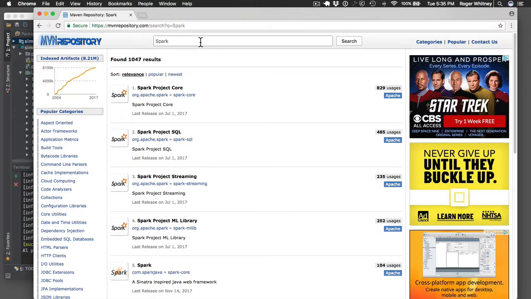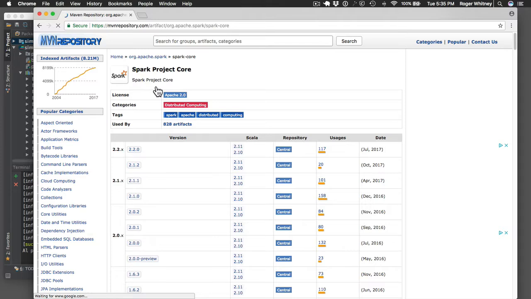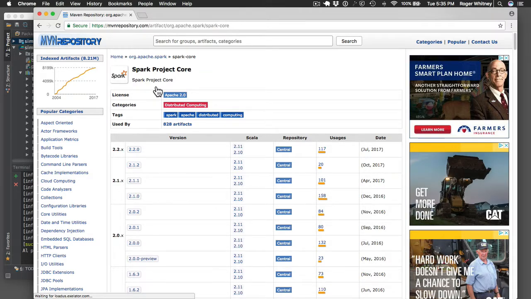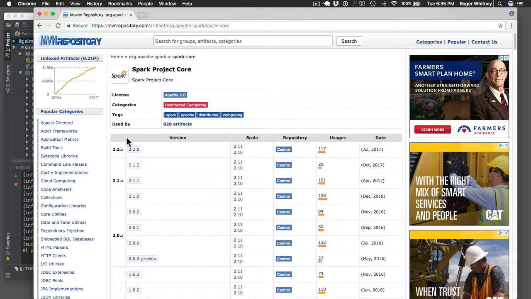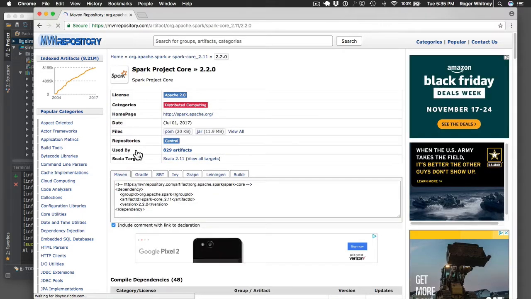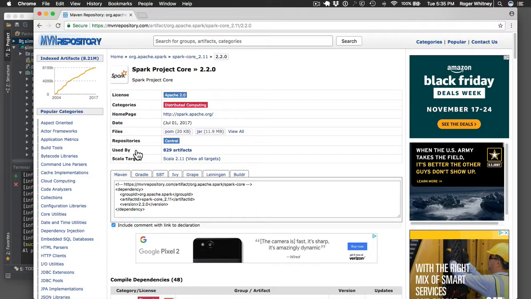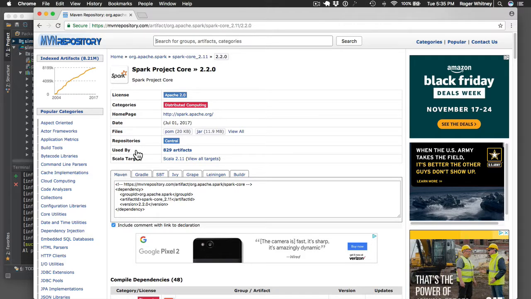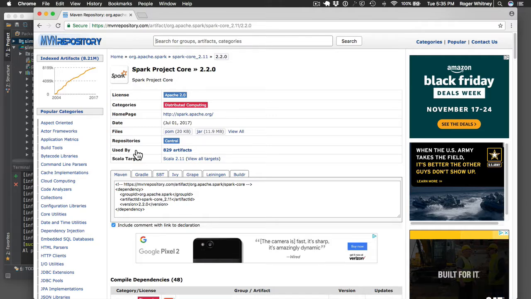And the interesting thing is when you go to a project, in this case Spark Core, you can look up a particular version of this library. And what it does is give you all these little snippets of code that are used by various build tools.